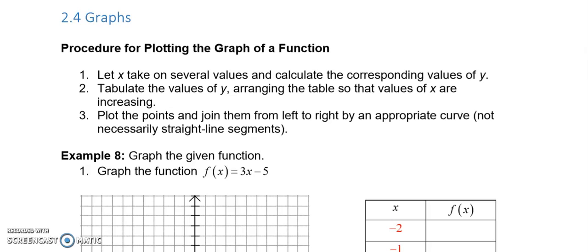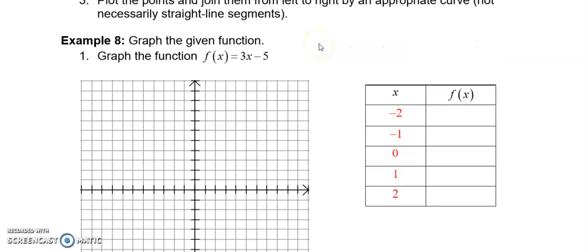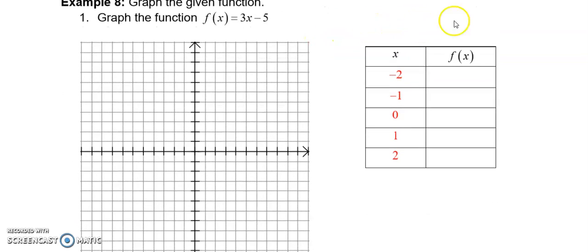So this is called graphs, and we're using the most basic of methods to actually draw the graph, making up a table of values. All right, and you can't get much more basic than that. The very first time you ever drew a graph, that's probably what you did. So we're going to be making up a table of values, like I say, real easy.